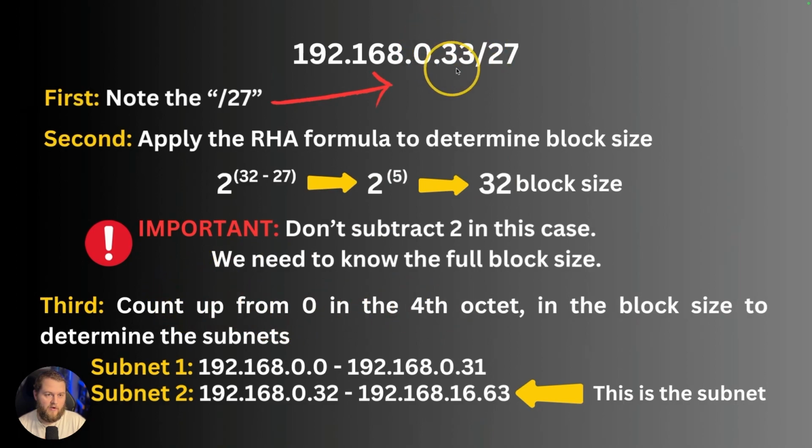Because we want to know where this exists, we say 192.168.0.0 is the starting place, and now we know that this is our first IP, and then we take it up 32 from there, which gives us 31, so that's subnet 1, right? Because that's all you can fit in a /27. And now we go to 192.168.0.32, and then to 192.168.0.63, which is another 32 for our block. And then that would be your answer.